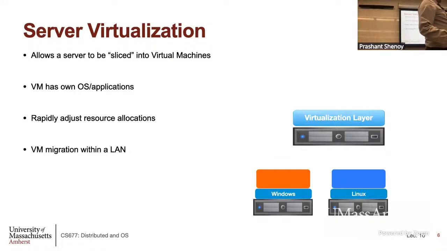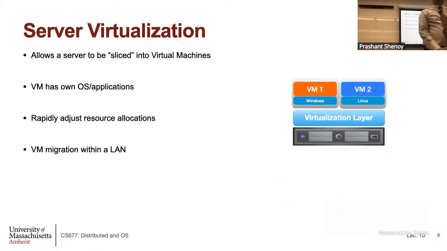Right? Now, let's assume that there is a server there that's on top, that's running a type 1 hypervisor, and you wanted to run these applications using virtualization. So what is going to happen is you will not run them on a physical server. You will construct now 2 virtual machines. Right? One virtual machine will run Windows. Okay, that's VM1, and you run the orange application in there. The second virtual machine is running Linux. You run another application in it. Right? So now you are running those applications on a single server, in this case, using virtualization. Okay? That should be clear as to how this works.